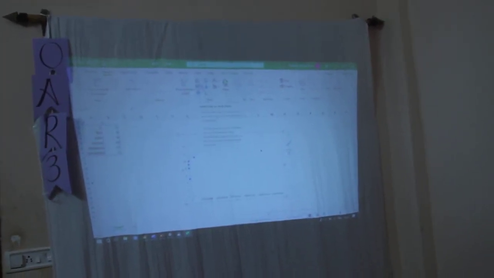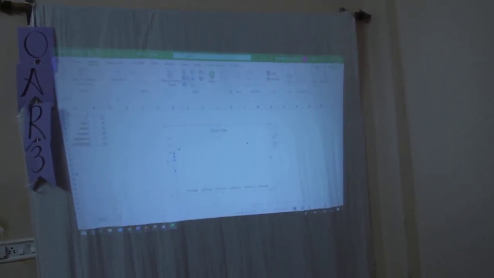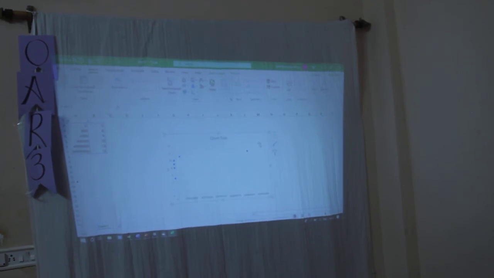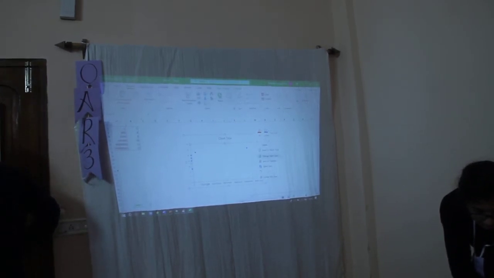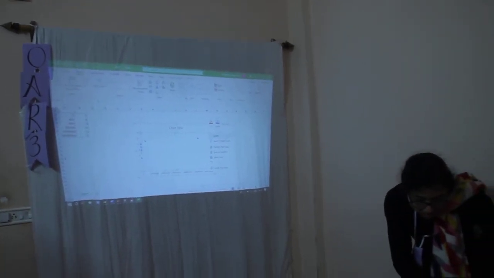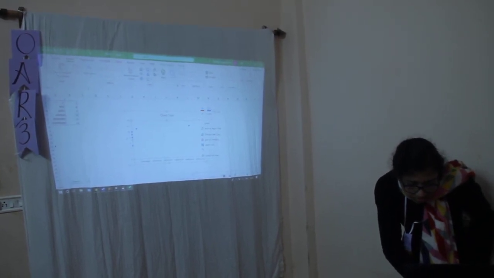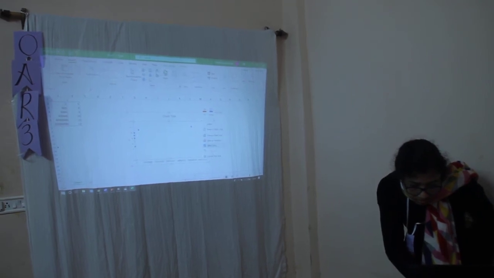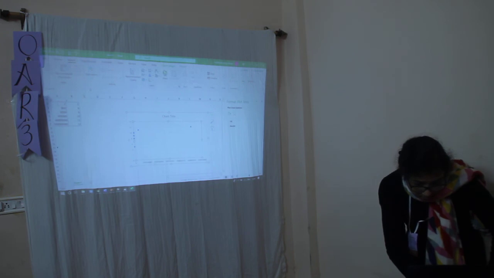Do we have a log plot option here? On the graph, right click maybe. Format plot area. Select the axis, the bottom one.